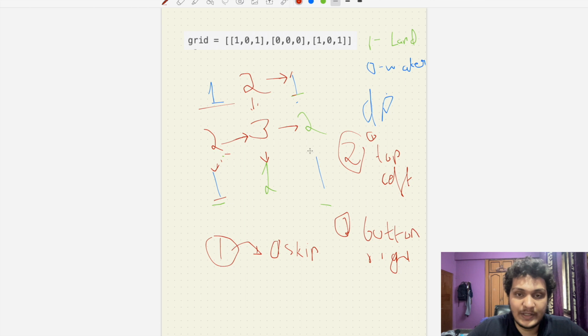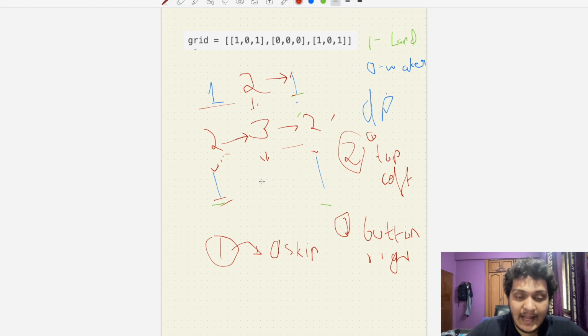And next is 2 here. Here is 1 and here is empty, so we have to go for bottom, which is 1 here, and the right side is empty, so we don't need to do that. So 1 plus 1 will be equal to 2. So we will reassign this as also 2. And next is 1, so we will skip it. Next is 2. What we will do here, we will search for bottom, which is nothing, and we will go for right side, which is 1. So 1 plus 1 is also equal to 2. I hope I'm clear till here.